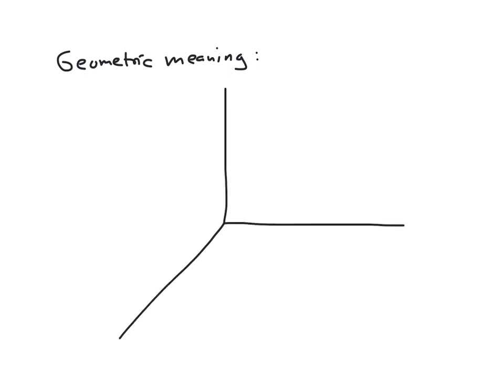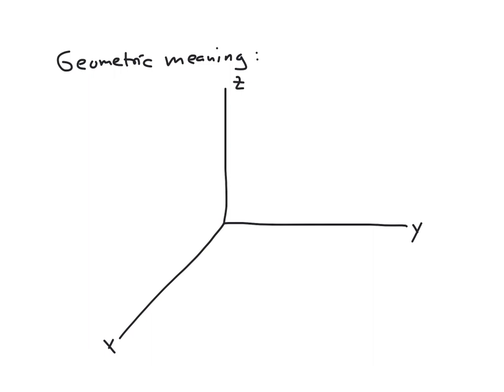Before we go on to figure out how to compute derivatives of vector functions, I want to take a moment and look at the geometric meaning behind the derivative of a vector function. For scalar functions, we know that the derivative gives the slope of the tangent line or the slope of the curve at the particular point. So we want to look at what the analogous interpretation of the derivative is in terms of vector functions. To do that, we're going to start off with our three-dimensional coordinate system. Here's our x, y, and z axis, although we're not really going to need those axes in this case. We just need the origin.